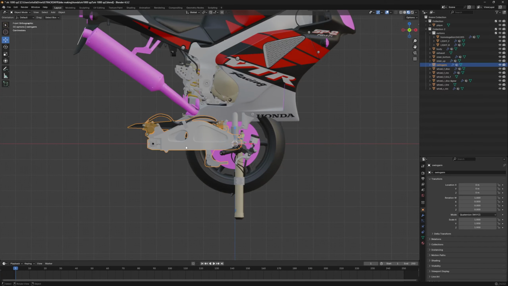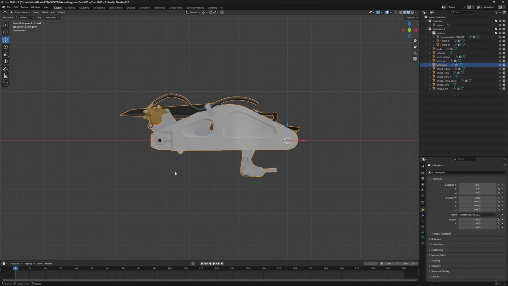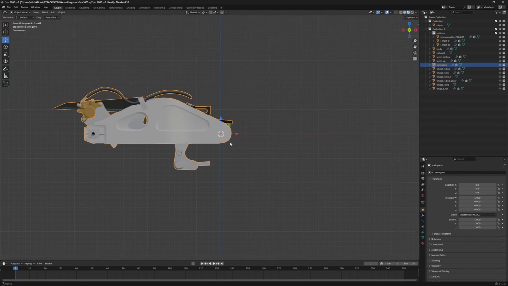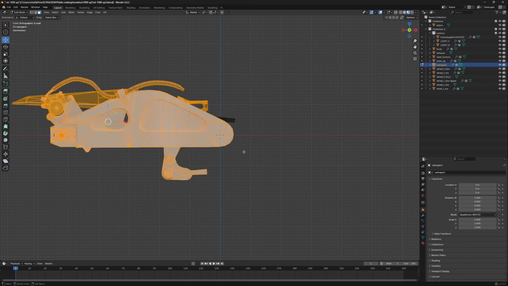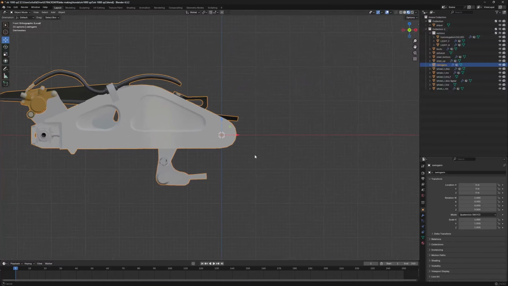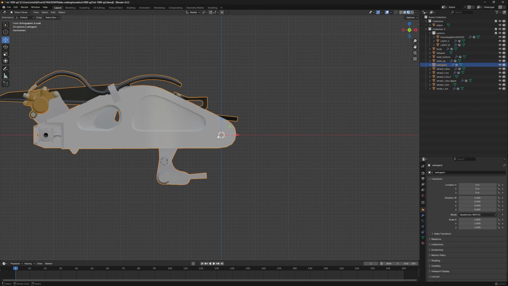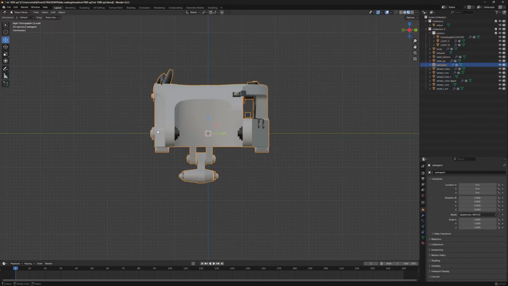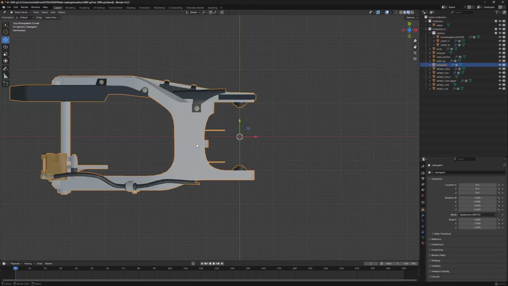For my swing arm, also the same. You have the little point here. You basically make it into the middle because it's going to be your pivot point in the game. If I show you from here, you can see that it's also in the middle, and from the top, you can see how it is.